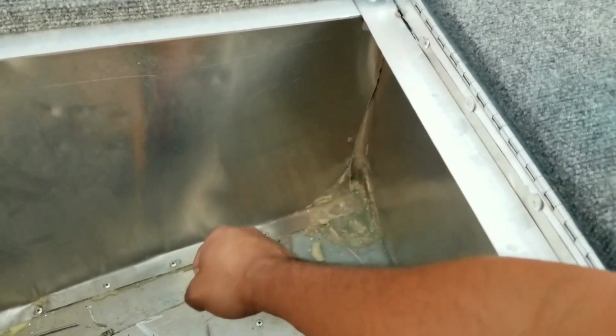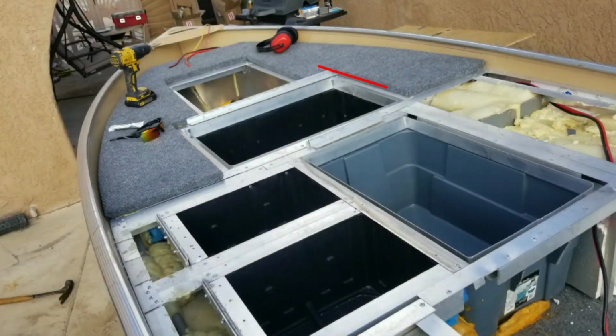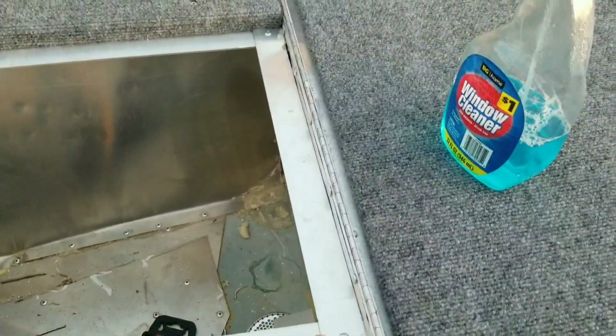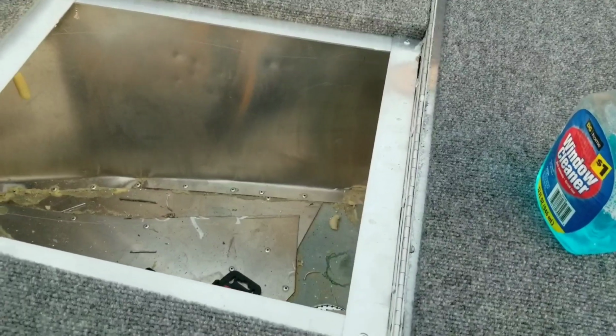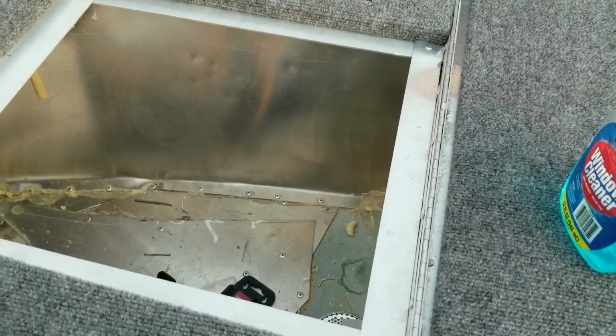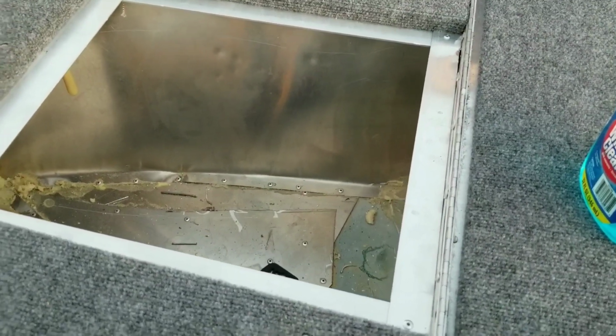This is 0.025 aluminum sheeting. Super hard. And if it can do that for 0.025, imagine what it can do for a hull in terms of structural integrity. With the Total Boat two-part polyurethane pour foam, I think that will do loads for how this boat handles in the water, on the rough terrain, in terms of its safety, its overall, what it does for the boat. It's going to be big.